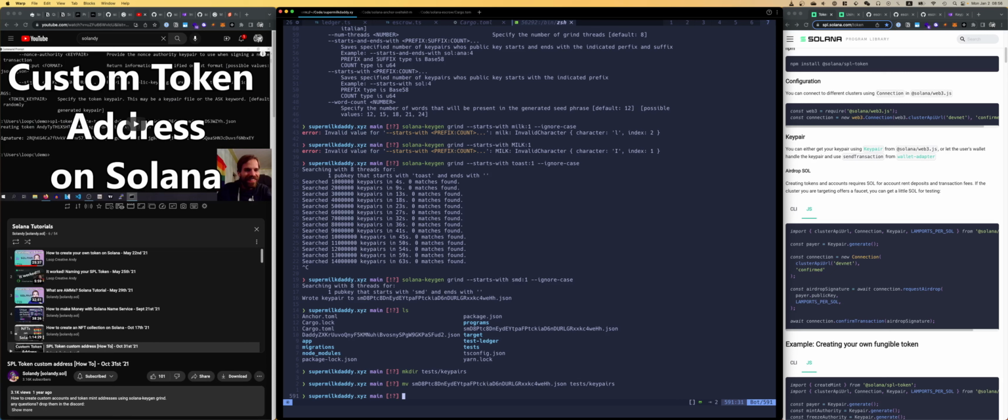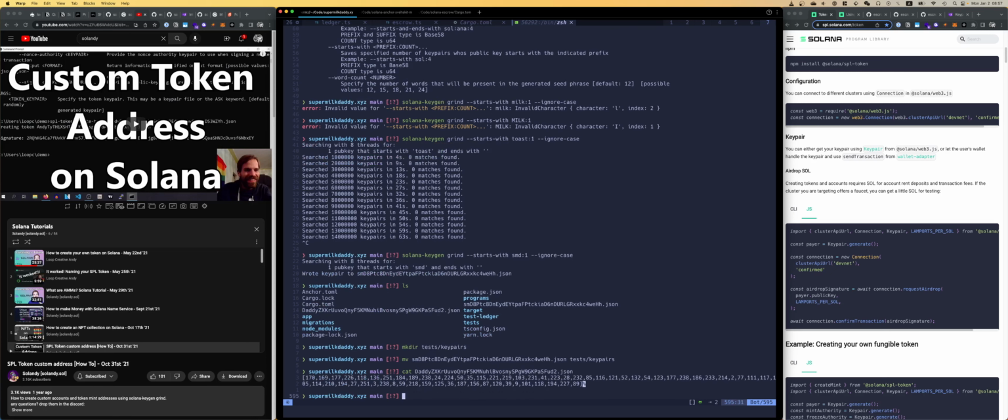But now that I have this file, this SMD JSON file could essentially be like a wallet, and this is all on local net. So if I wanted to do cat daddy, it doesn't matter, this will show this array, and my understanding is there are 64 items. The first 32 are the public key and the last 32 are the private key, something like that.